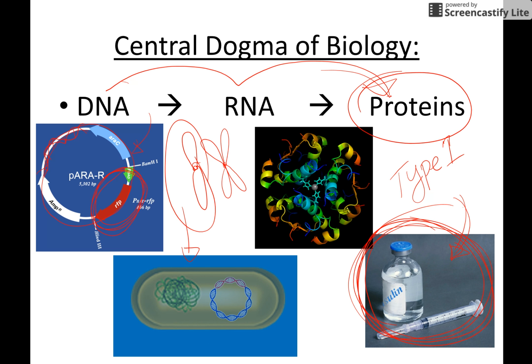We're going to learn in these labs how to cut genes out using tiny micro scissors called restriction enzymes. We're also going to learn how to glue genes back together and stick them together using a covalent bond between that sugar phosphate backbone that we know, and create a plasmid that we can then put into a living bacteria cell. That living bacteria cell then will become a tiny, basically, protein-making machine that is going to make that insulin for us.